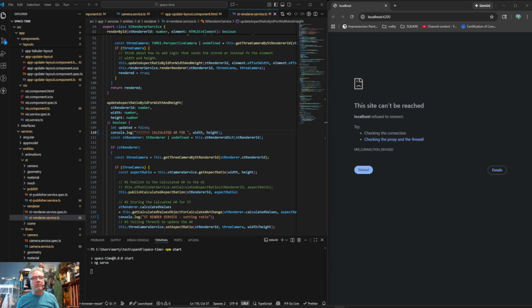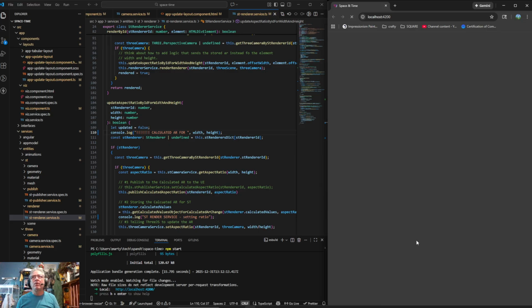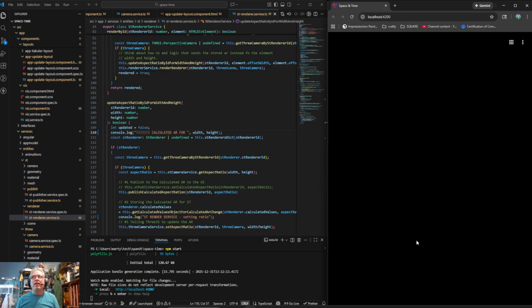And now we're building, and let's see, our application is running, and I am dealing with a bug. And it's kind of funny because I did not think it was a bug when I created it, and I thought I knew what was wrong, and I was completely wrong.